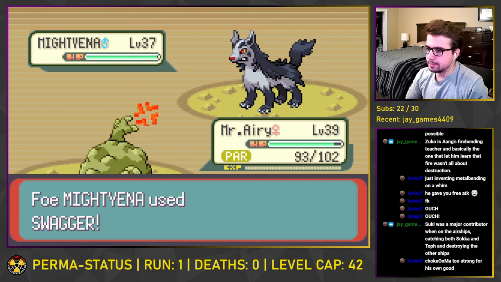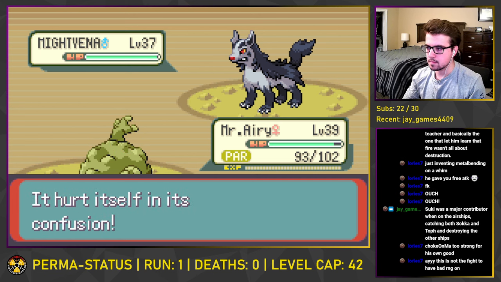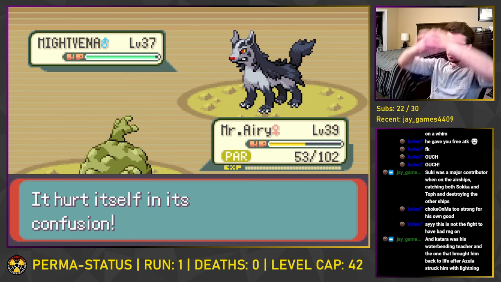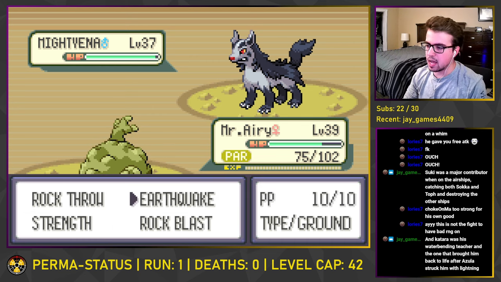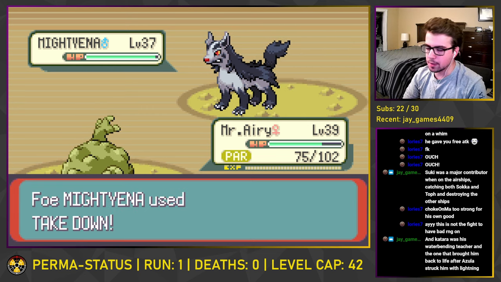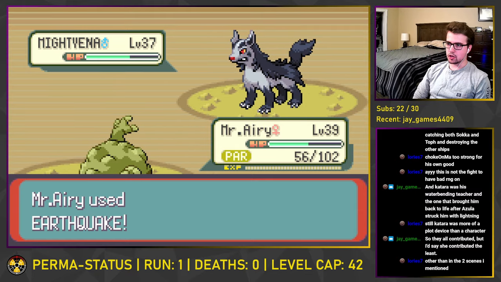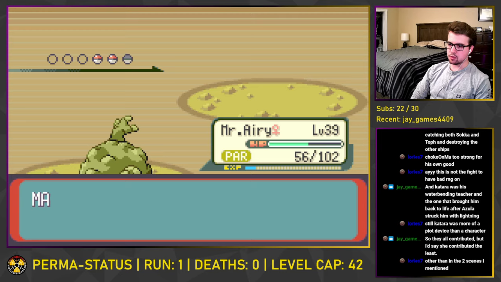Okay. I'm not asking for much here. The thing is, if we break out of confusion, if we snap out and get one off, we're killing it for sure. Snap out. Nope. Okay. Nice. Good. Okay. You're 100% dead. Good. This is probably going to bring out Camerupt.